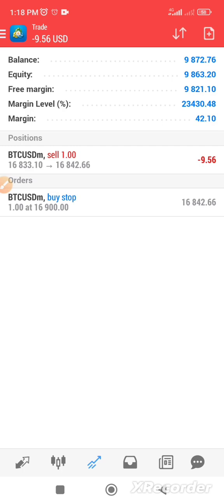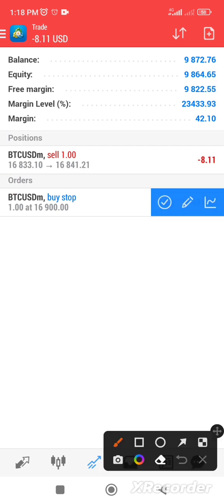You can see that with current market price execution, it takes you straight into the trade. So that is current market price execution for you. You can see that the trade is currently running. Now if you want to delete or modify the order you have set before, all you have to do is swipe right. If you want to edit anything, you can always come to this edit button, this pen tool here at the middle. Once you click it, you can edit the order however you want.